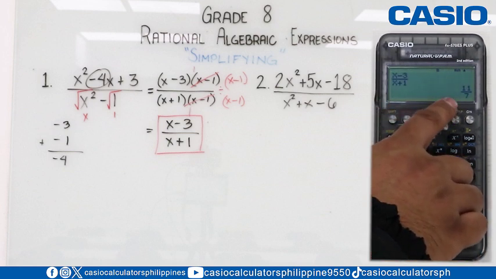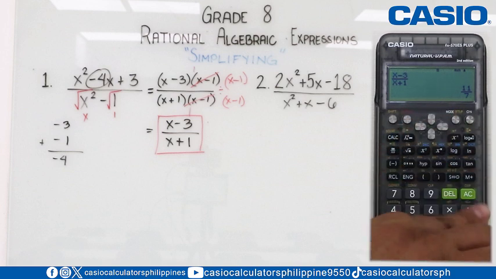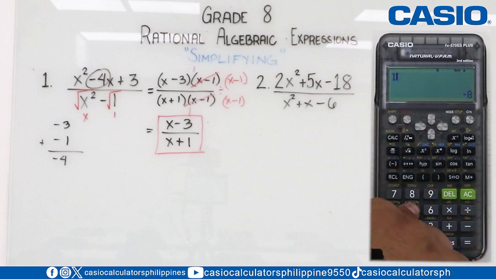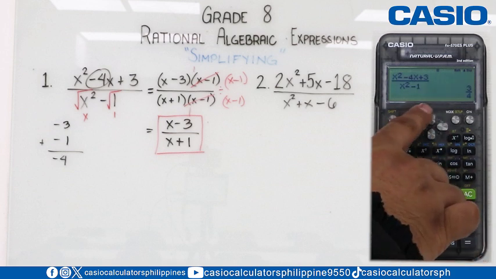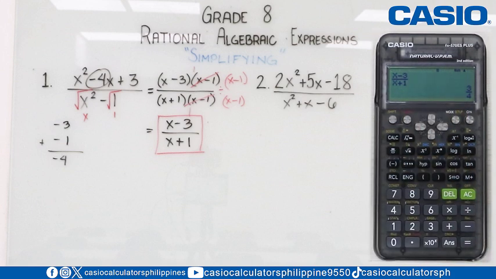And for our answer, it also values to 11 over 7. So let's try another one. Value of x, let's try 15. So when x is equal to 15, in the given, we have 3 over 4. And for our answer, also gives 3 over 4. That means even if we have 3 different values of x, it has the same value in our given and in our answer. Therefore, our simplified answer is correct.